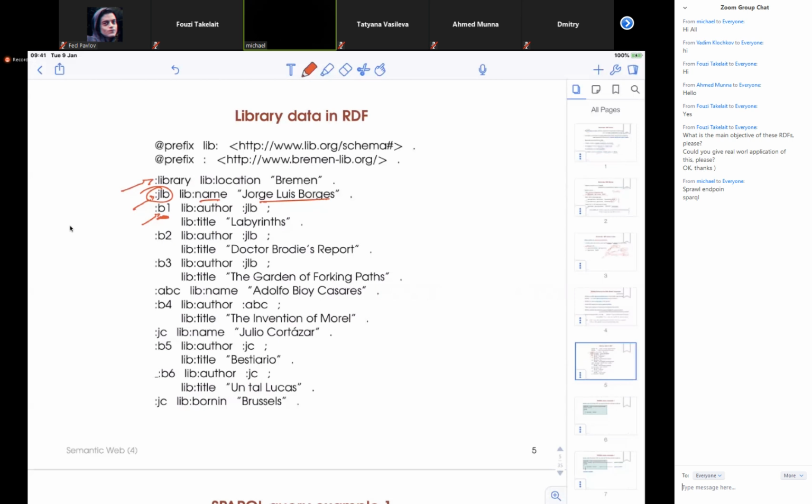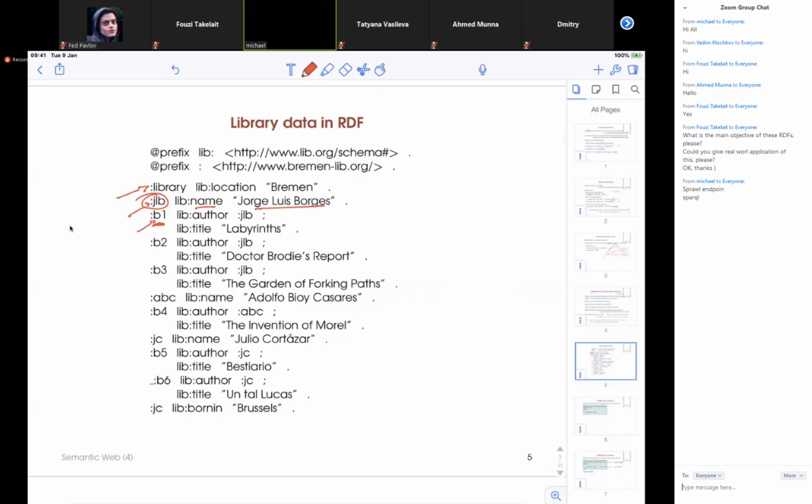How to query things like this? Now, remember that we can represent triples like this. A triple is a very good data structure. Begin, end, and arrow. So we can draw a graph. Say JLB has name, and here is a literal.